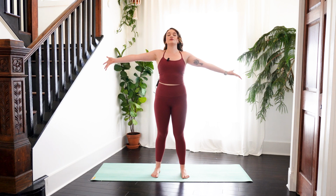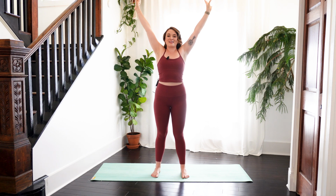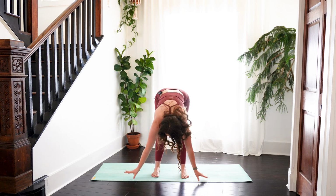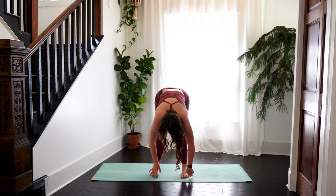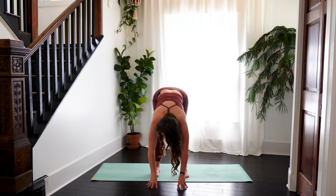With our next inhale, we'll reach the arms up to the ceiling. Exhale to cactus the arms, pull shoulder blades into the spine so we can be long across the chest. Inhale to reach the arms up. Exhale, swan dive the chest forward. Inhale, halfway lift. Exhale to fold.